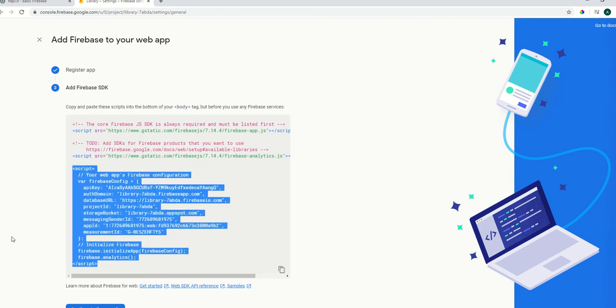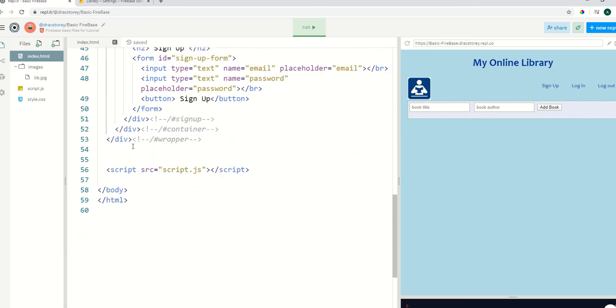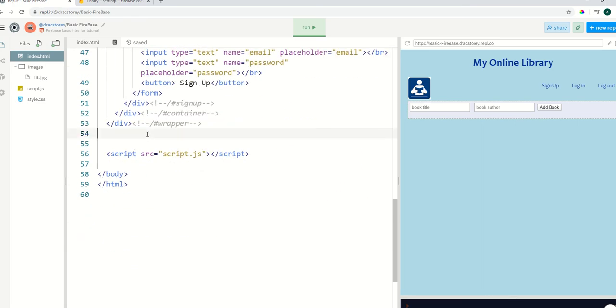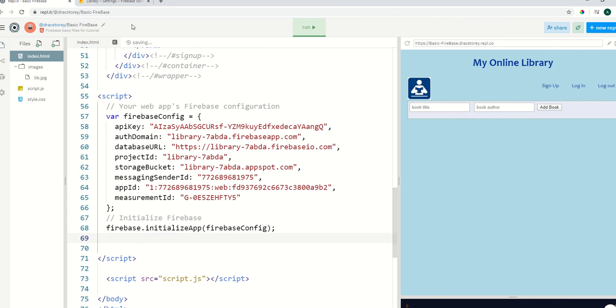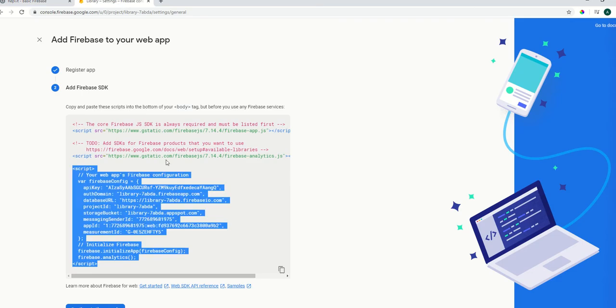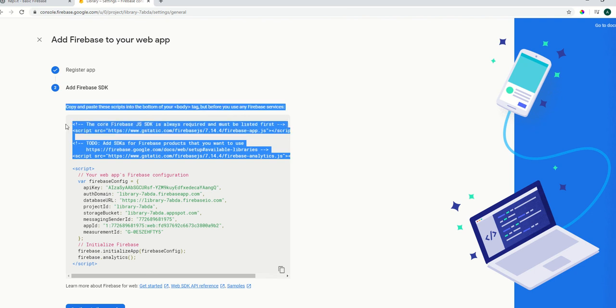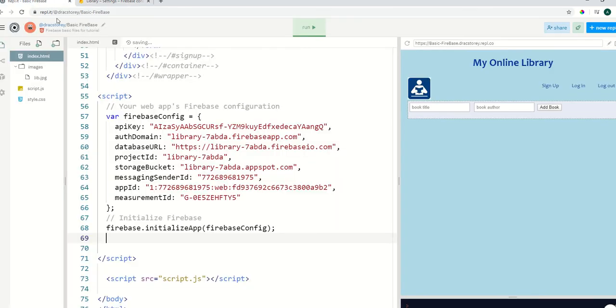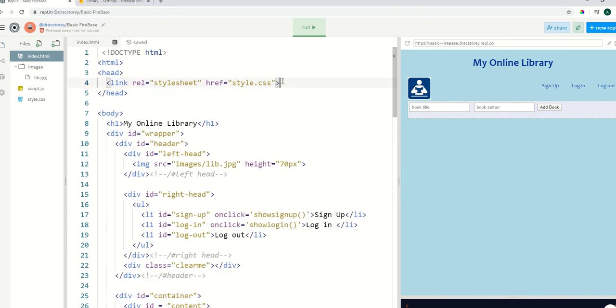I'm going to copy that and take it straight into the HTML, put it right down here just at the end there. Perfect. I'm not too fussed about these analytics, so I might just take that out. And then if I go into the top here, I've got my JS script there, and I'm going to take this top little bit of code here, copy that, and I like to put that at the top of the page.